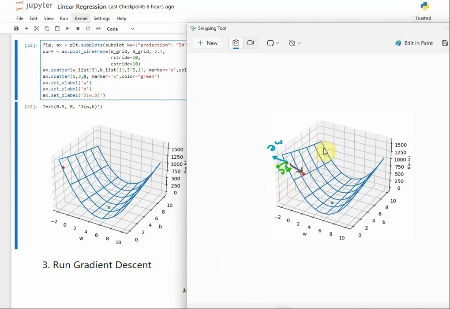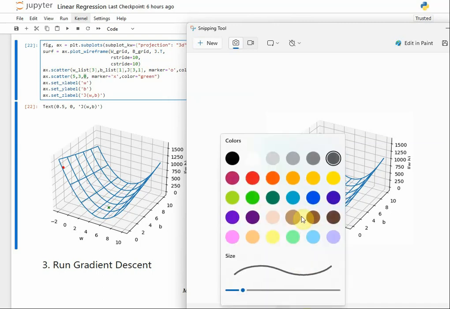Doing so, we expect a few things to happen. First of all, we expect values of gradients to decrease.